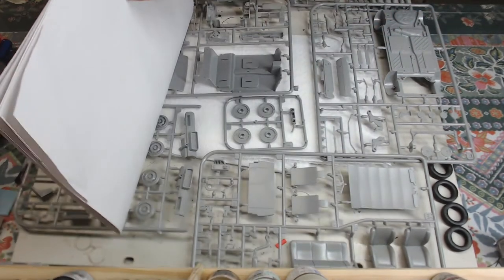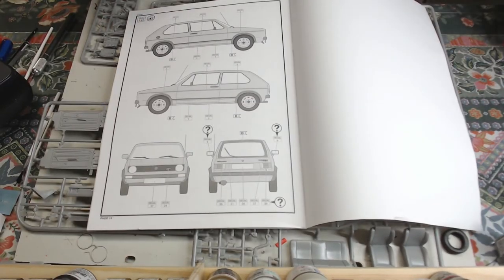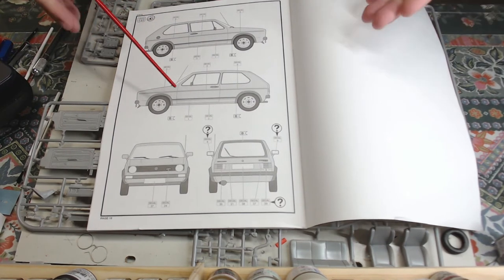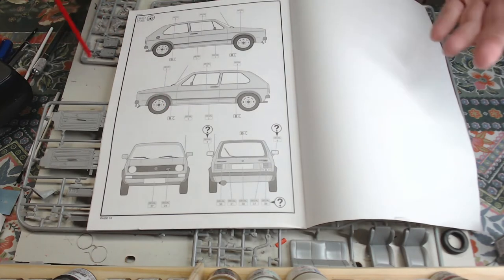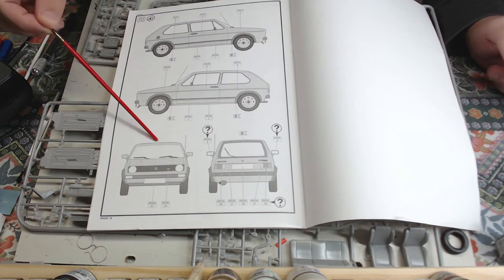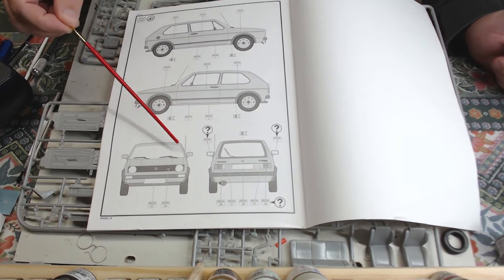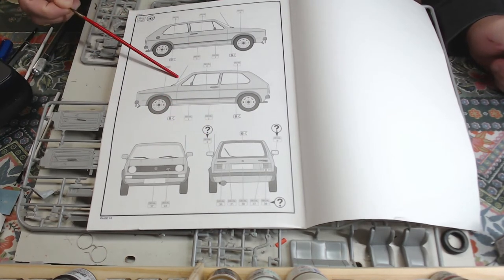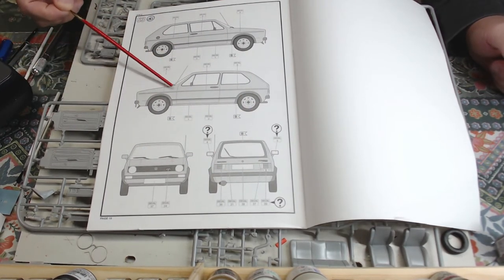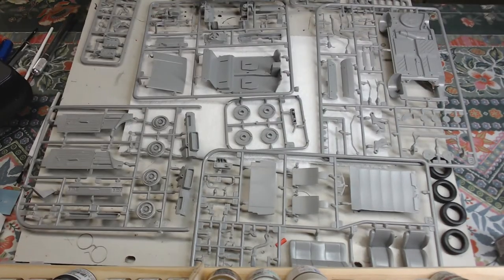And at the end, you get a nice graphic of the finished product, again showing you exterior for decals, paint, and whatnot. Now, since this is a VW Golf, it's not some crazy thing with all sorts of racing stickers or whatnot, but if you do something a little more detailed, or something with more aesthetic features to it, this is real handy. Revell America kits also come with a page like this. So again, always something nice to have.